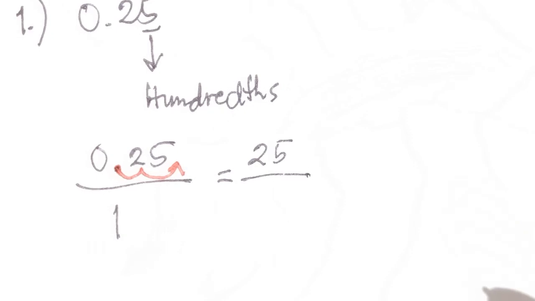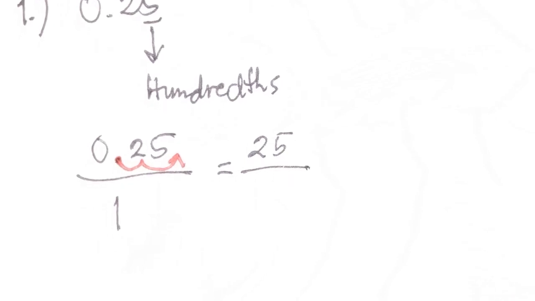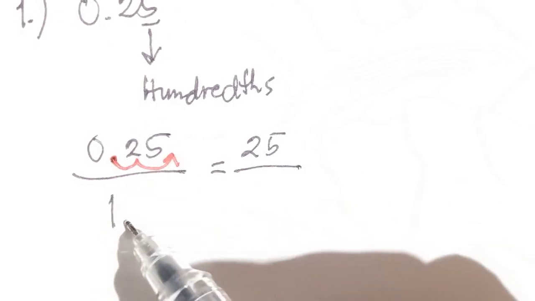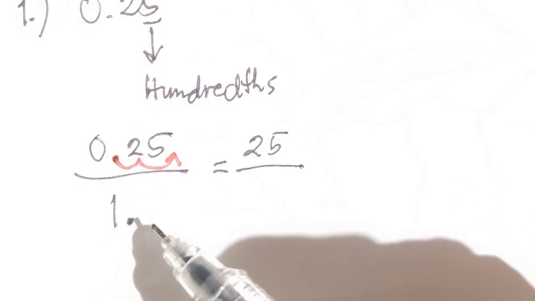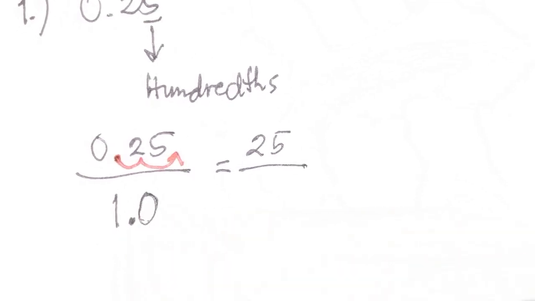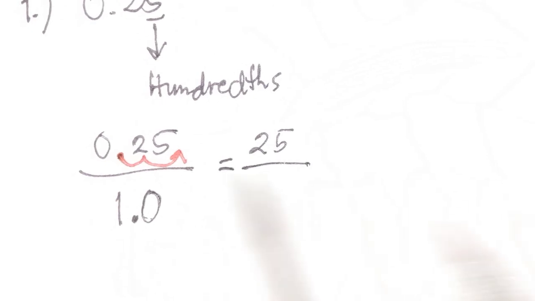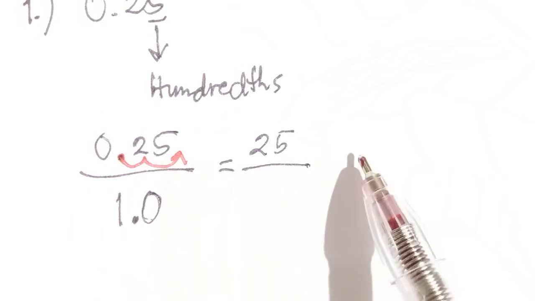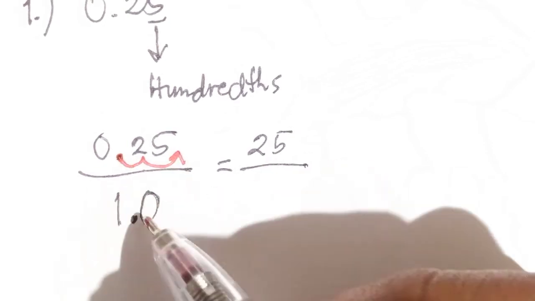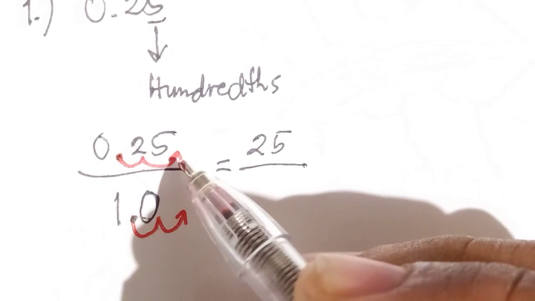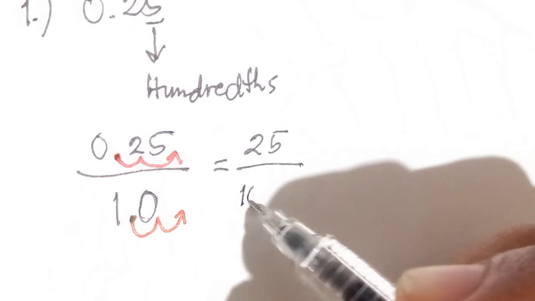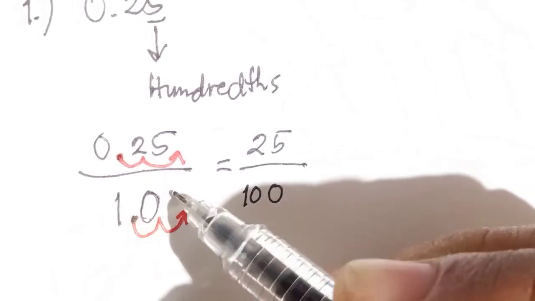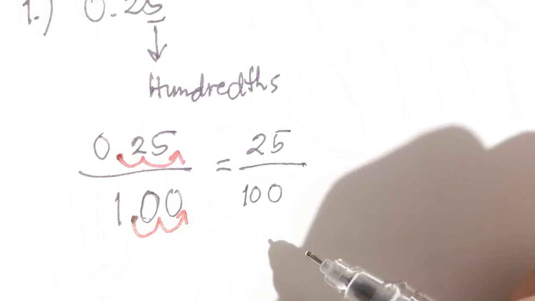Move also the decimal point of the denominator to the right by the same number of places that the decimal point of the numerator moved, and place a zero if the decimal point has moved to a decimal place without a digit. How is that? Your whole number 1 has a decimal point here. Since we moved two places for the 0.25 to become a whole number, we will also move two places, the same as the movement with the numerator. So it becomes 100, because 1 gets two more zeros.